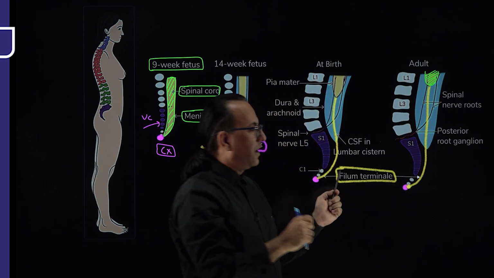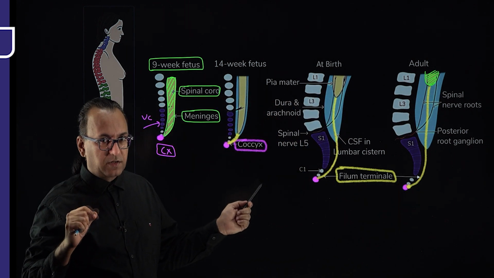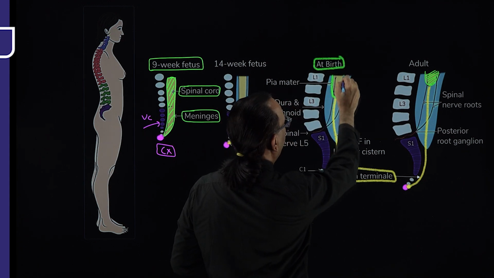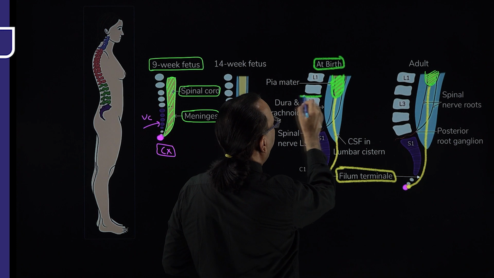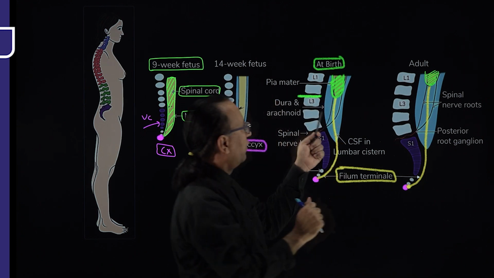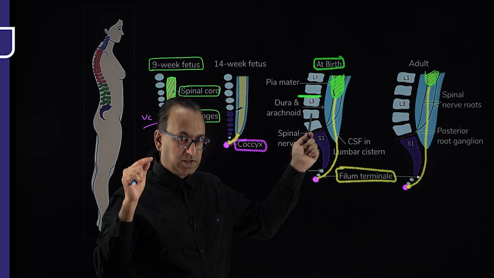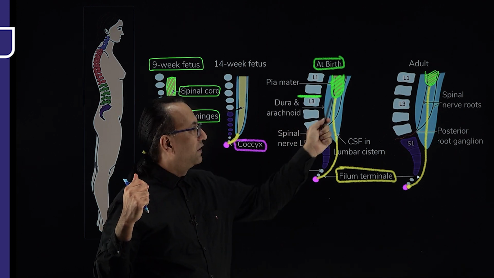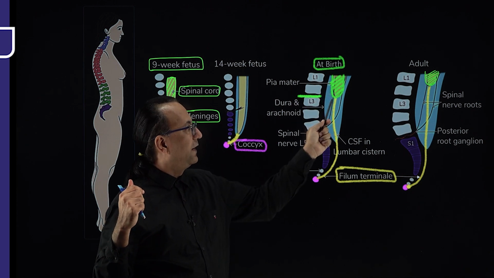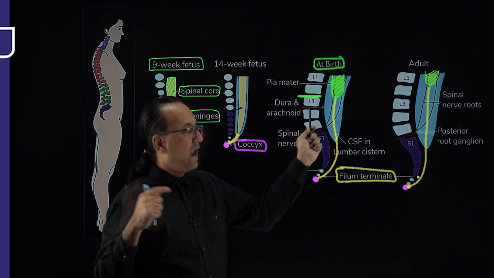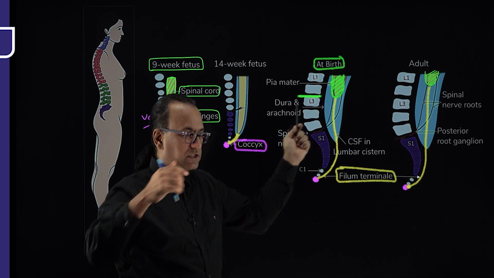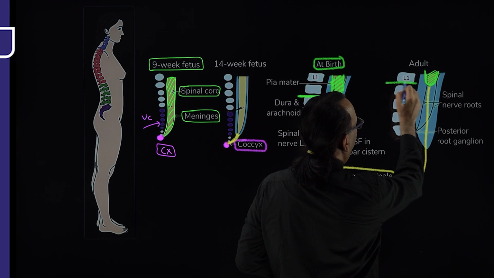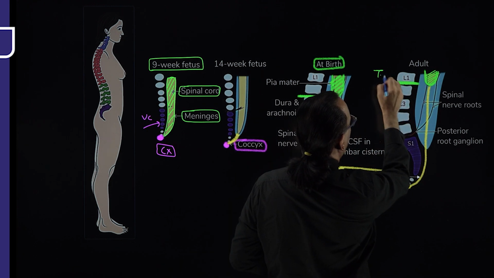So where is the spinal cord terminating in a baby at birth? When you see the baby at birth, the spinal cord is terminating at the upper border of the L3 vertebra. Some authors will say lower border of L3 vertebra. First answer, upper border of L3 vertebra. If not found, change it to lower border of L3 vertebra. That is where the spinal cord is terminating in a baby at birth. And within 2 years of age, the spinal cord will reach the adult level. The adult level of the spinal cord is the lower border of L1 vertebra, which is also called the transpyloric plane.